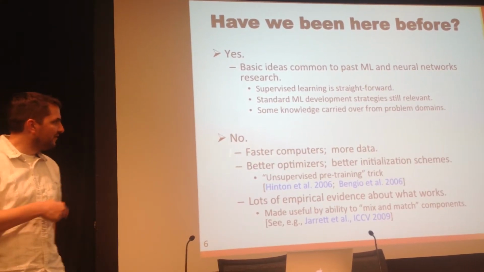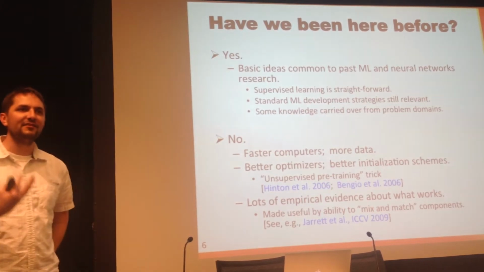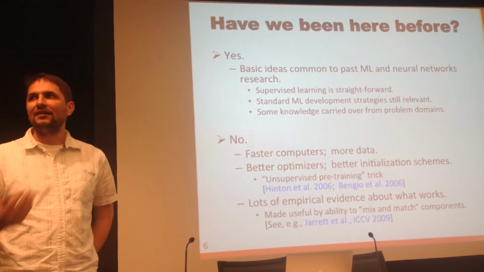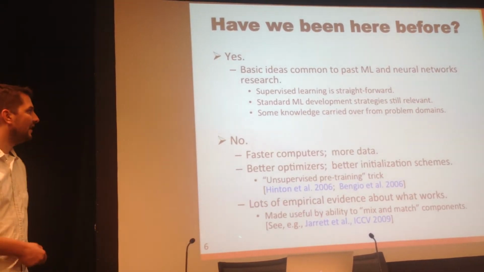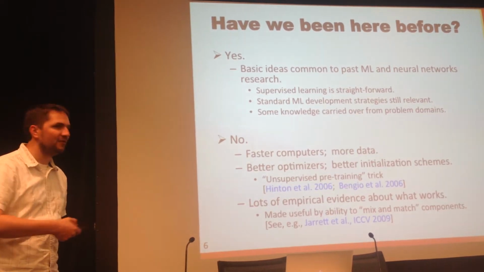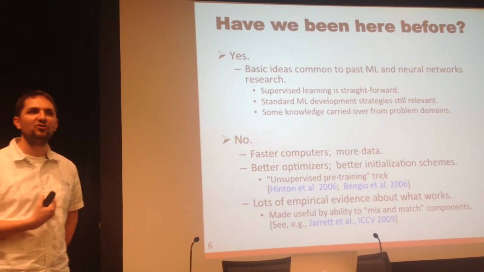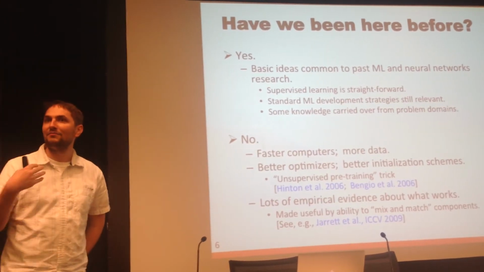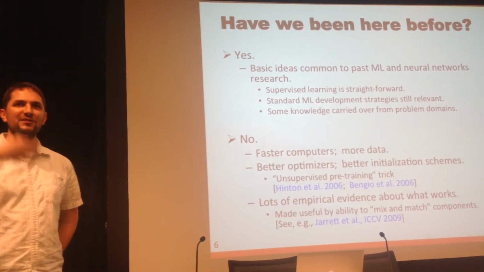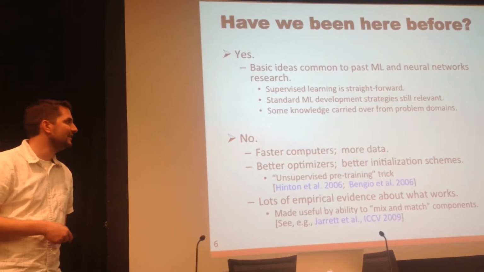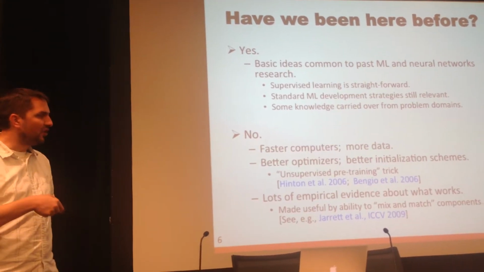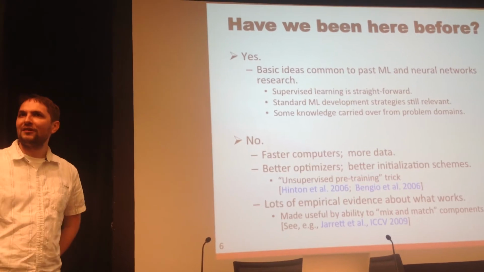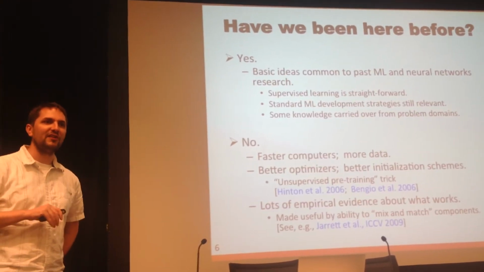But on top of that, we also have some algorithmic innovations that have happened in the last maybe 5 to 10 years. In particular, many of you may have heard of something called unsupervised pre-training, which is a pretty cool trick that is in many ways responsible for this resurgence in neural networks research. And it turns out that maybe you don't really need this thing. We can talk about it later if people want to stick around and are interested.